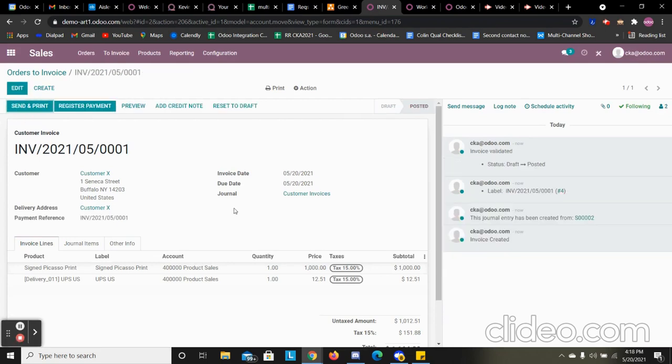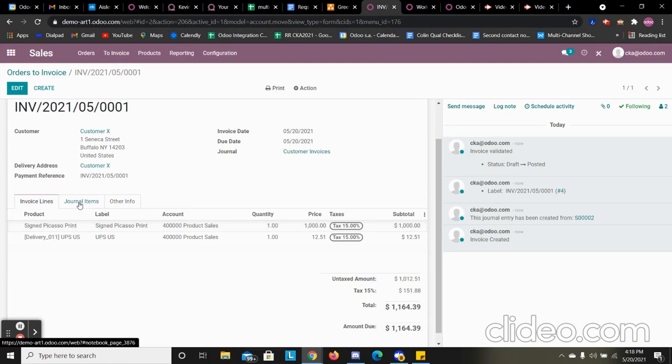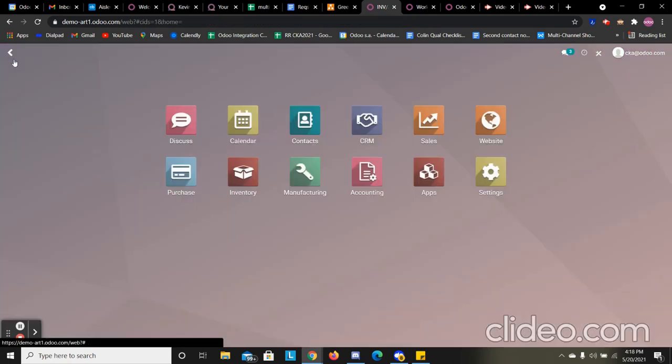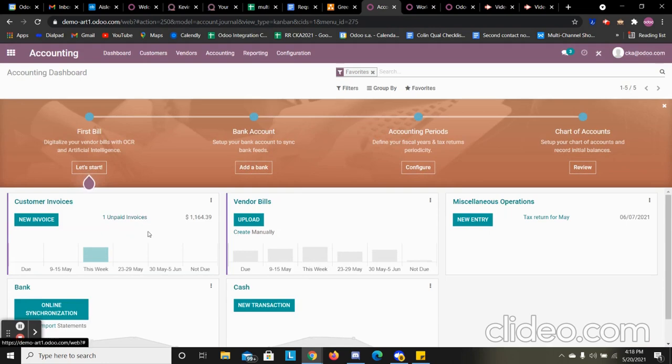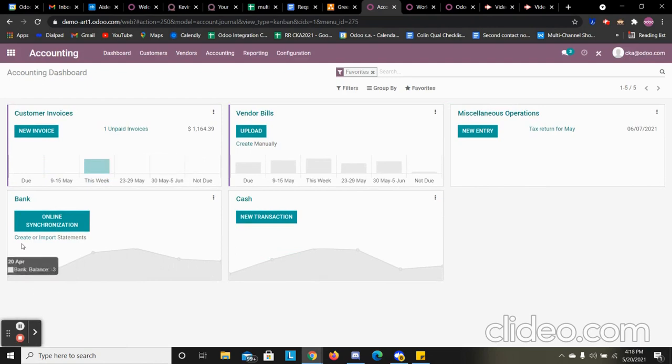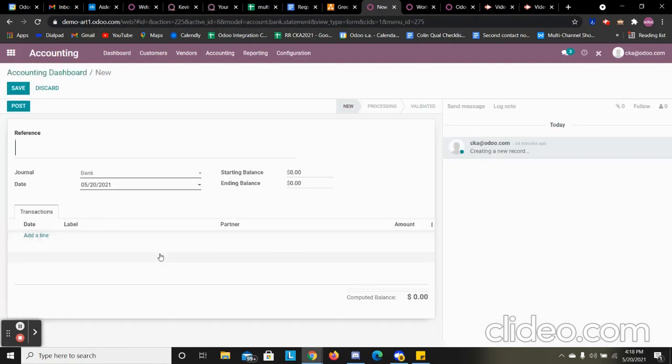confirm the draft. We see here the invoice lines, and then we see down here all the journal items that were hit. So we see product sales, so that's our revenue account, accounts receivable. All these can be configured during your implementation to use the chart of accounts that you currently would use. So when I go to my accounting app, we see we have one unpaid invoice, the one that I just created. And I can go in and synchronize with my bank account. So you can automatically sync your bank statements either on a weekly, a daily, or a monthly basis.